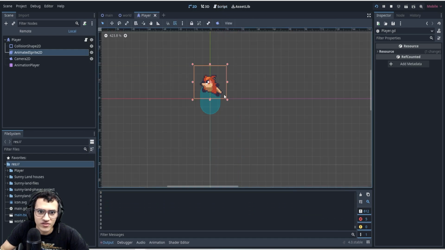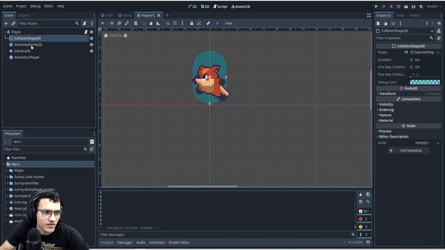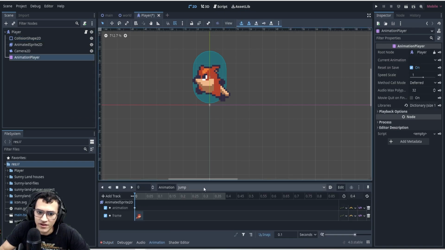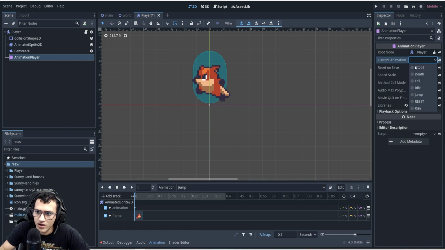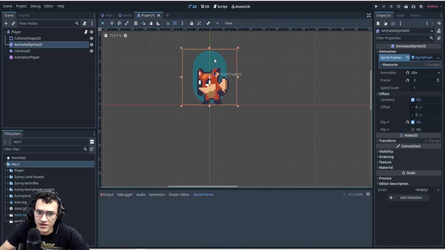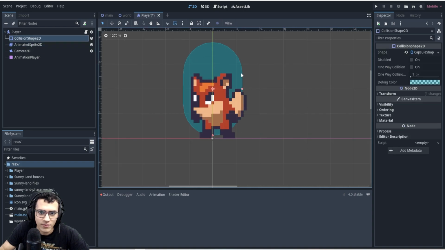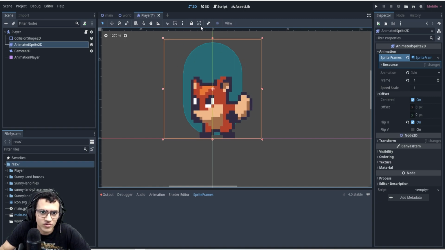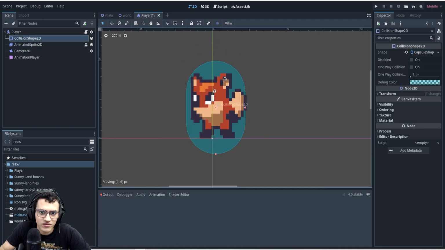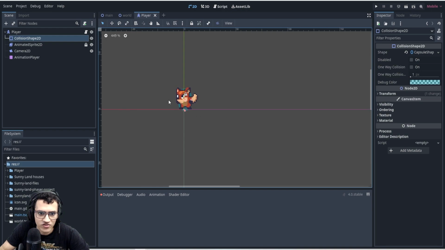Okay, let's just firstly fix up the collision. So let's change this up a little bit. Let's stop the game, go to our player, and let's play our idle. By going here, we play idle. So let's take our collision shape and actually try to make it match. Let's turn off the grid. What we can do if you have this issue is we can lock the animation sprite. So let's do that and lock that. And now let's try to change the collision shape a little bit. Okay, there we go. So we now have a nice collision shape for our player.